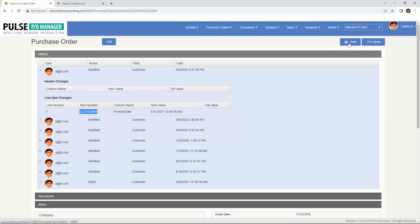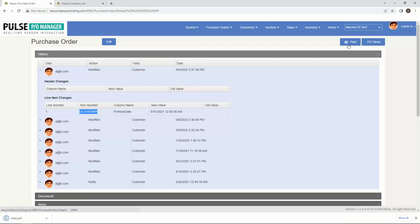If I choose to, though, I still could print this. I could physically print it, or I could save it as a PDF. Any of my choices would be available on there if I did want to go through any particular traditional means of sending it out. This could be to somebody internally, or I could send it out to a vendor or to anyone else, another third party for whatever particular reason, just to show you still have that option of making a PDF version of this as well.